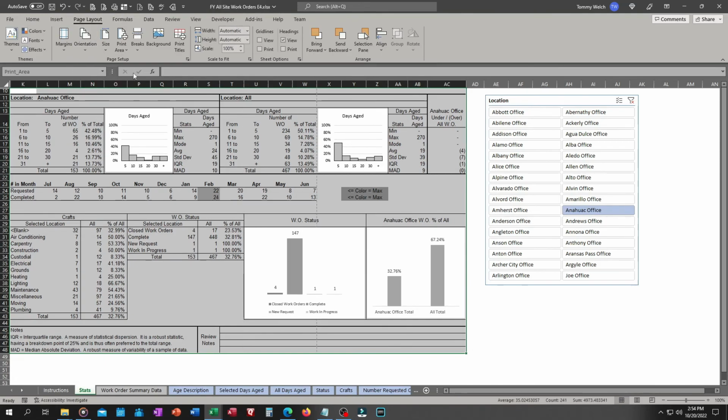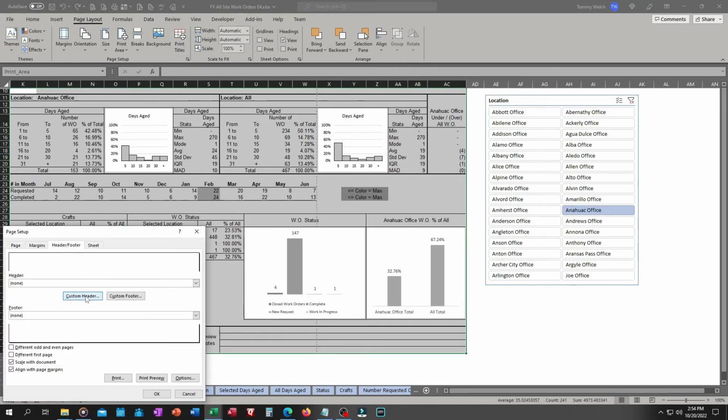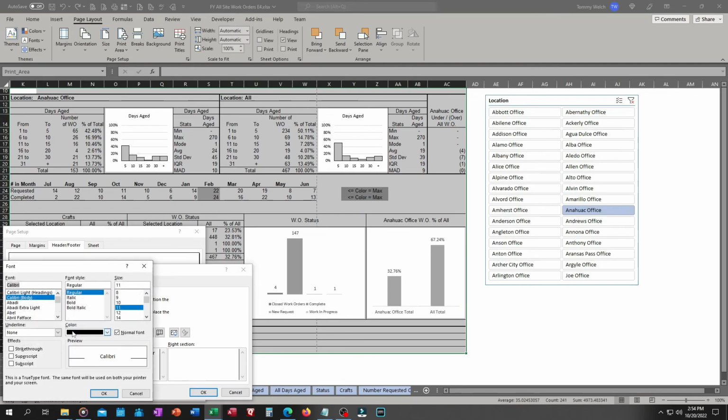But there are some other things I forgot, which was I needed to put in a header, and the header would say maintenance work order stats. And we want that to be bold.